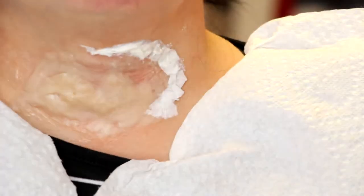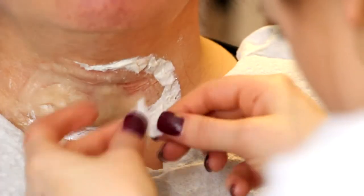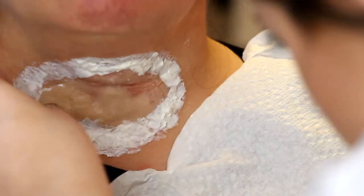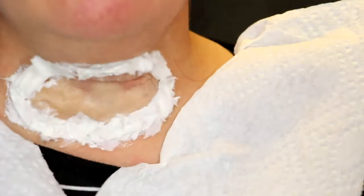I sped up a large part of this so it goes a little faster — this definitely takes longer than ten minutes so I didn't want you watching for an hour and a half. As you can see, I'm going all the way around and maneuvering the tissue paper where I want it. You need a little vision of what you want this to look like beforehand. I moved to a bigger flat Sephora brush for the larger area. It's easier if you use two-ply tissue paper and rip it in half — the thinner it is, the easier it is to maneuver.